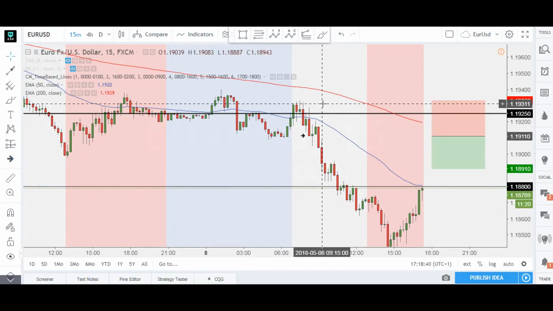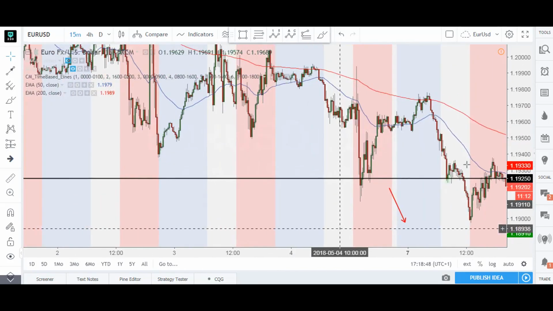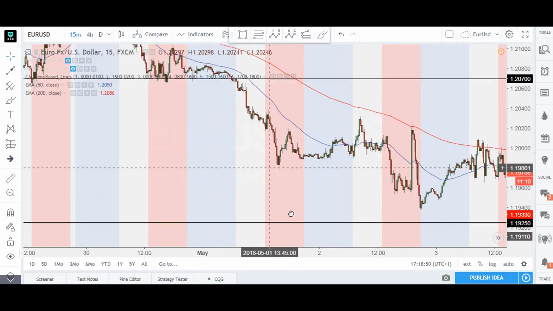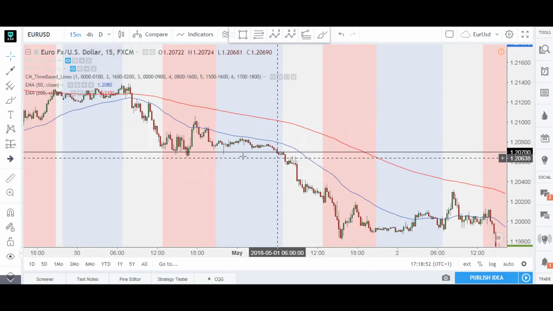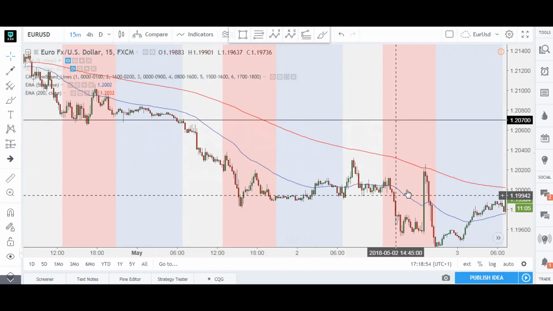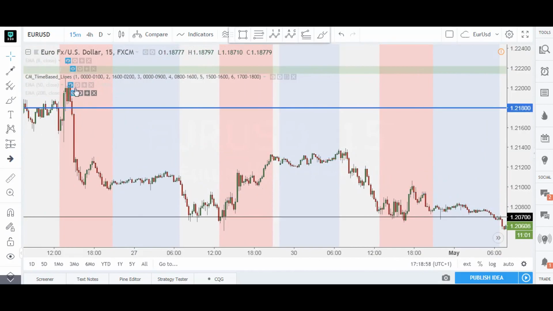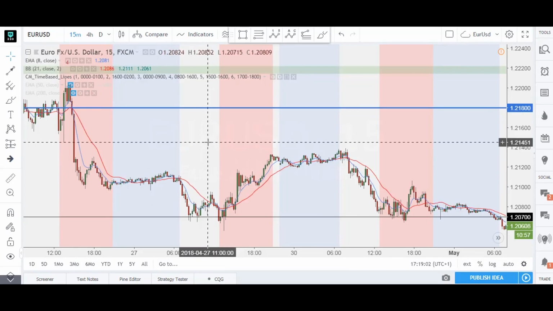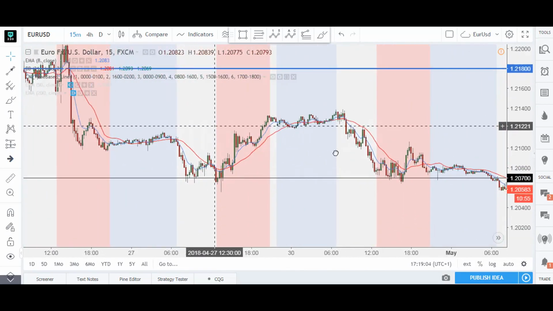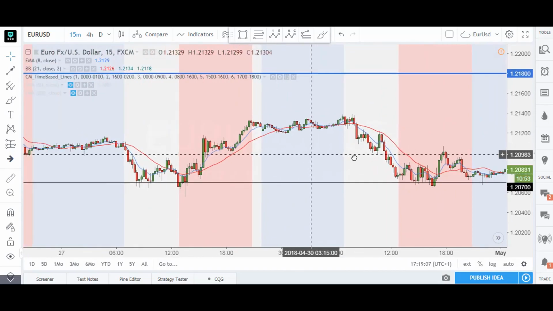The 50 and 200 EMA are used by big institutions and banks. This is why you see the market respects them. If you go to your charts, you will see they respect them, price does bounce off these EMAs. Let's try other EMAs. I have here the 8 and the 21. The 8 EMA and the 21, and look, they cross every second.